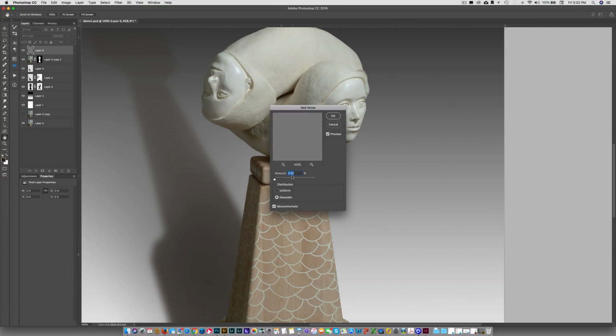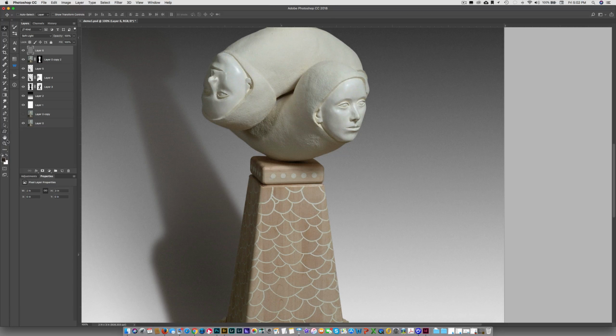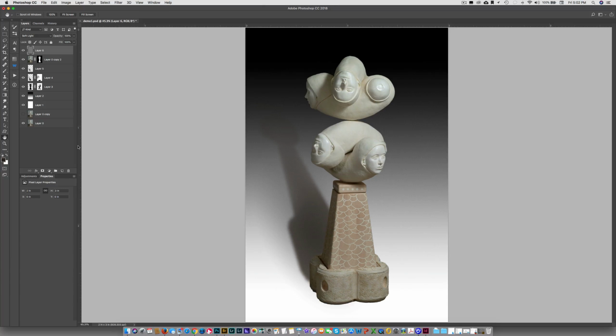And it just helps to unify the image. Okay, so I think I need a little bit more than that. That's too much. Let's just try 3. 3 is looking pretty good. I'm using my keyboard commands. 4. Actually, I think I like 3 on this, so I'm going to hit OK. And now, double click on the hand tool so I can see the whole image. That is the gradient with the shadow in the background.